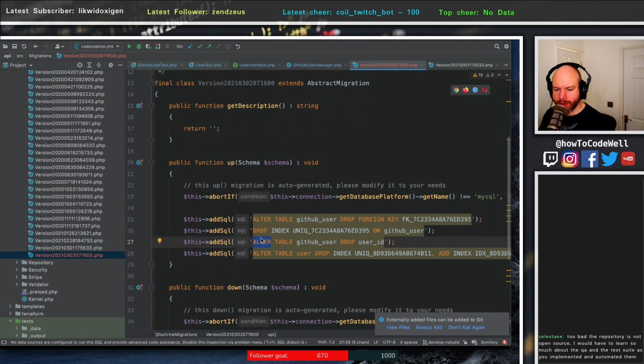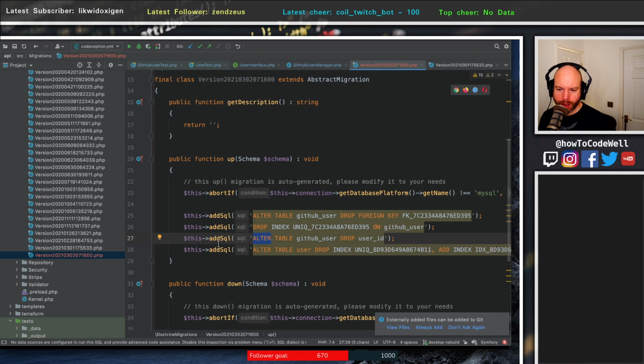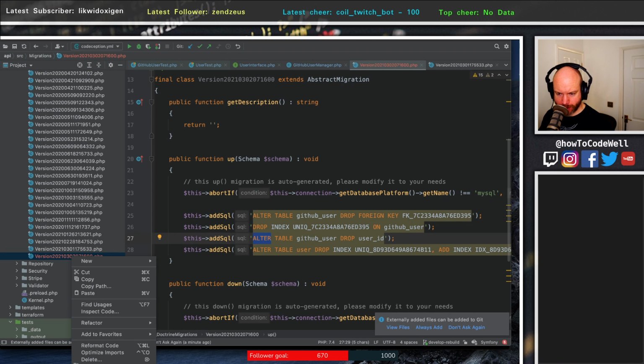So what happens is when I do the integration tests, it drops the database, rebuilds the database, and does the test. It then drops the database again and does the next test, because it needs to have the same stable playing field, if that makes sense. So without actually having a backup of the test database, this is always going to be an issue. So what I need to do is delete this file.